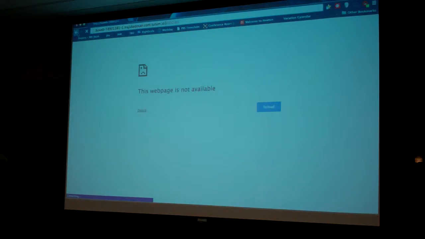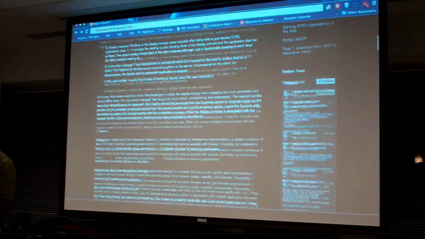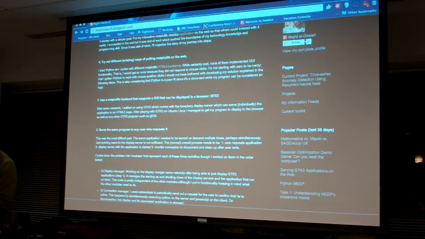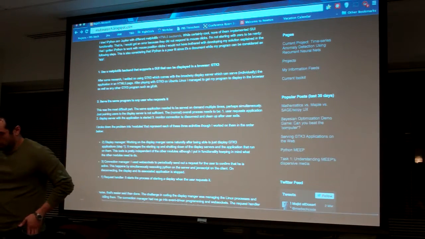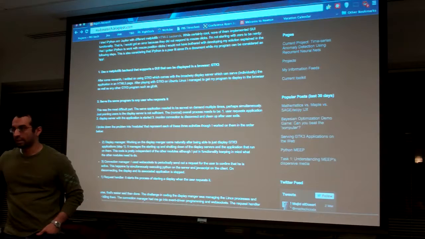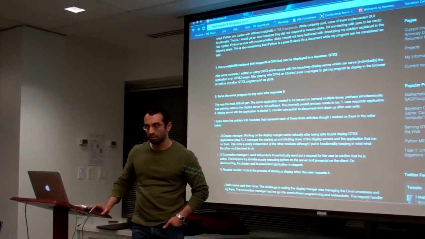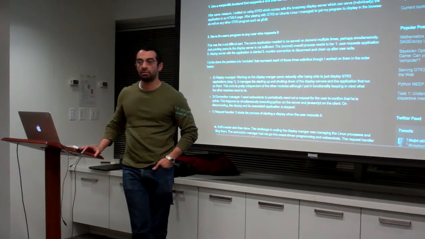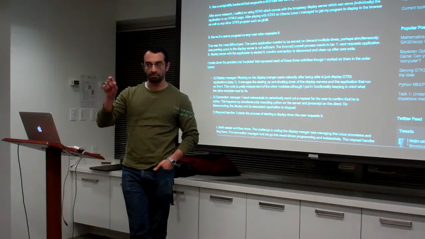Can you briefly describe how GTK3 fits in? Okay, sure. I kind of documented my whole process here. So, GTK3, the great thing about GTK3 is that you can compile GTK3 with a web server, so that the display is the web server.